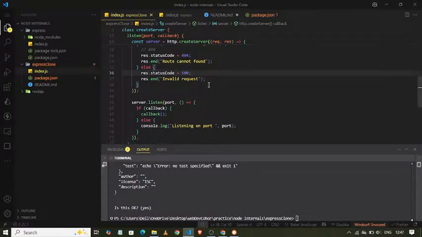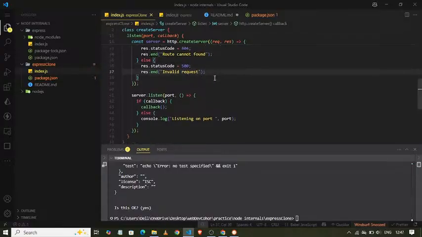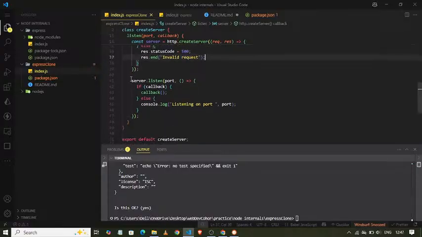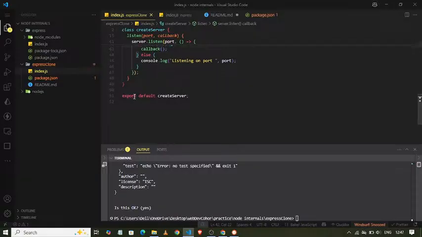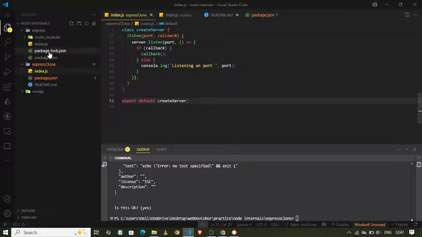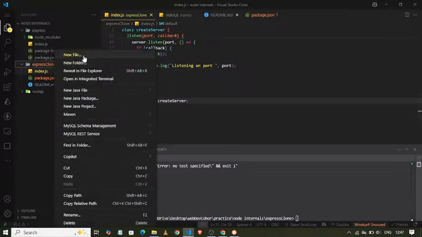And if that is not the case, response 500 invalid request. We are just listening on the user-provided port, and at the end we are exporting this createServer class to check that our project is working fine.